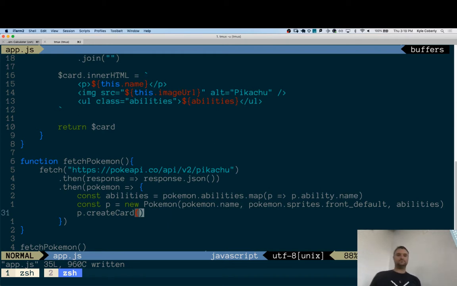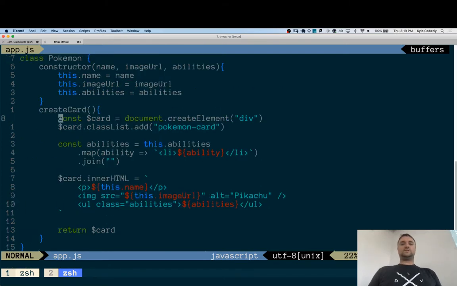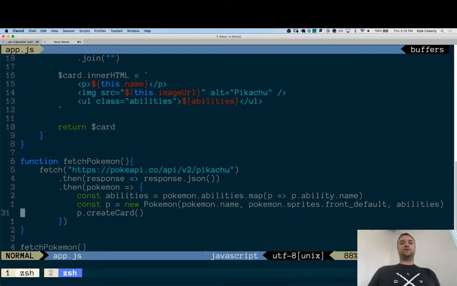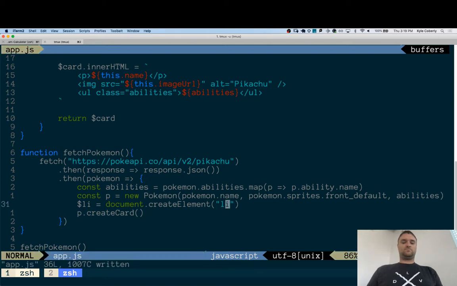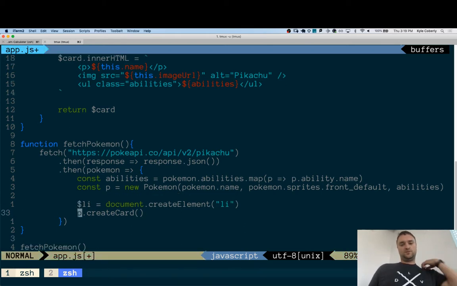And we want to append it to that UL that we set for it. This is giving me a div. The only legal child of a UL is an LI. So we'll create that LI. And then what do I do?